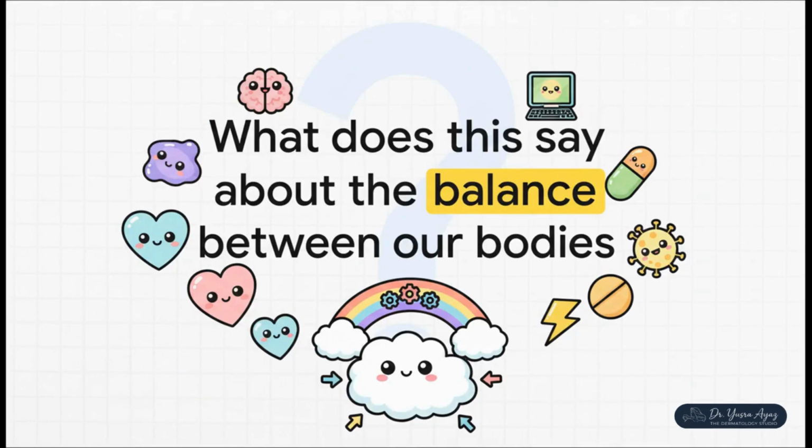reaction. So when you step back and look at the whole picture, it's pretty clear there's no single, simple answer for what causes Lichen Planus. It's this really complex puzzle where a person's underlying predisposition meets one of what seems like countless potential triggers. And that leaves us with a final, pretty provocative thought. If our own defense system can be set off by so many different things, a virus, stress, a common medication, what does that really say about the delicate, intricate balance between our bodies and the modern world we live in?